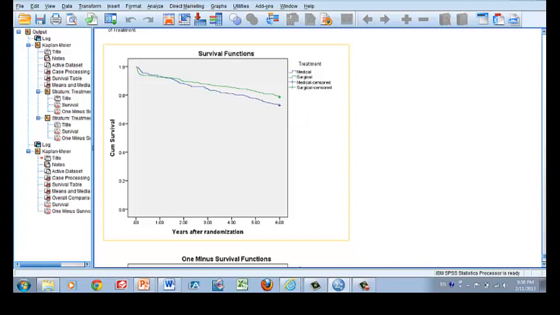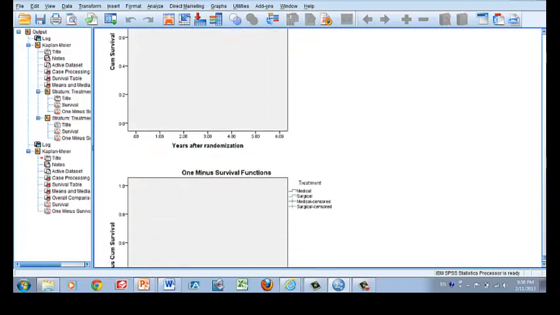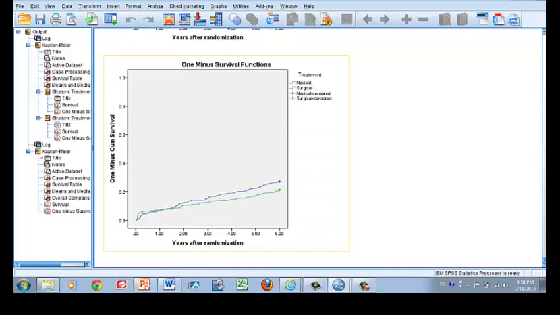And this tick mark indicates when the censoring occurs. This study has extremely good follow-up time, so no one in fact was censored within 6 years. So you have a tick mark at the very end of the follow-up. And this is 1 minus cumulative survival, which is the cumulative probability of death. So you could choose to plot this graph in your paper instead of the survival graph.